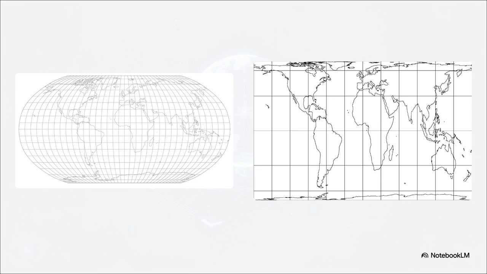Now look at the Gall-Peters on the right. It shows the completely correct landmass proportions. Africa is massive, exactly as it should be. But to maintain that area accuracy mathematically, it vertically stretches the equatorial continents. Africa and South America end up looking like wet laundry hanging on a line.